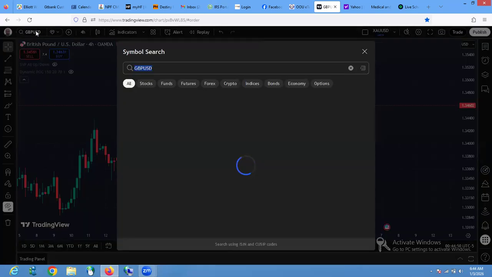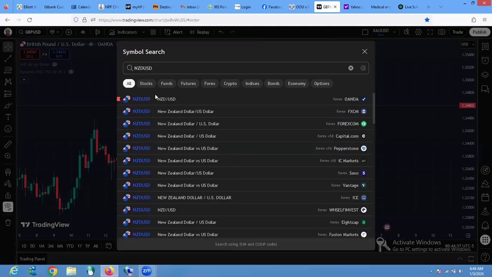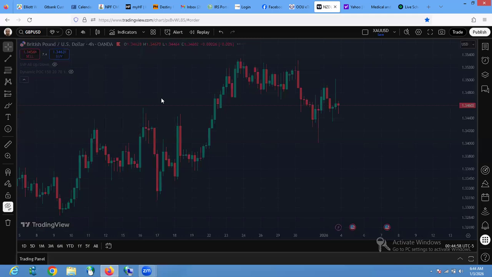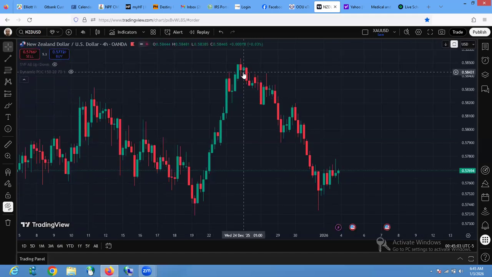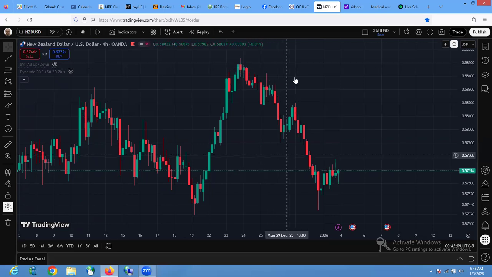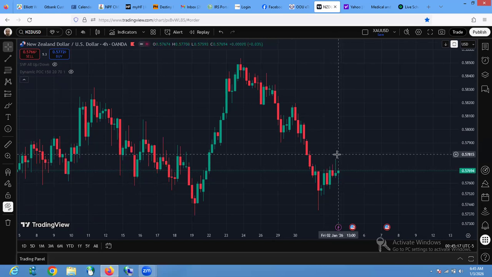I see little strength coming to the dollar. NZD USD. Also, if this wants to come down, we can see how many waves here. 1, 2, 3, 4, 5 waves. Will this one still come down one more time, or will it grind up? This may grind up, correct, then go up, then give us a much bigger correction.